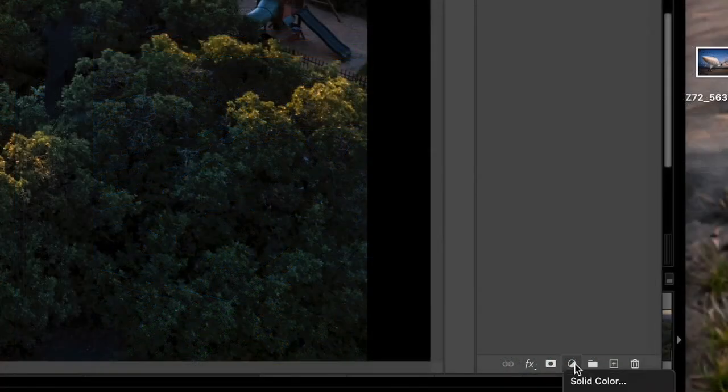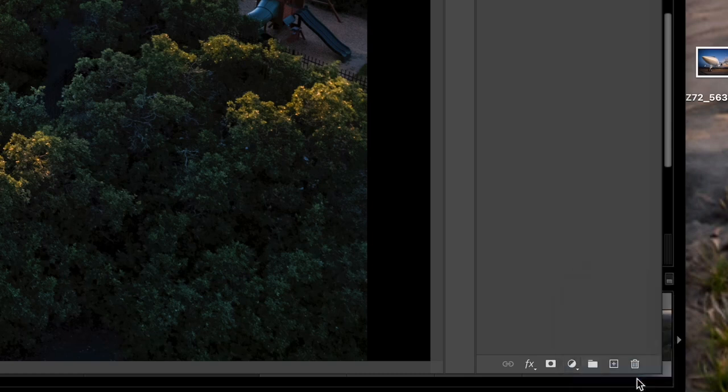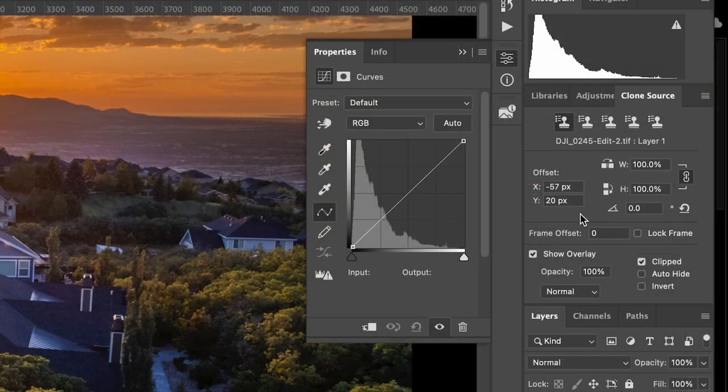That's kind of cool. Let's add a curves layer. Notice that the curves layer automatically comes with a white mask. And that's okay for adjusting it. I used to not understand curves. Why would anybody use curves? I don't know. This is why. Grab the hand.